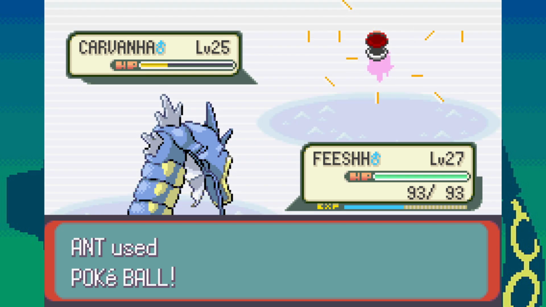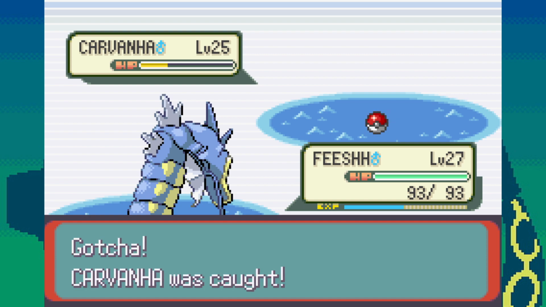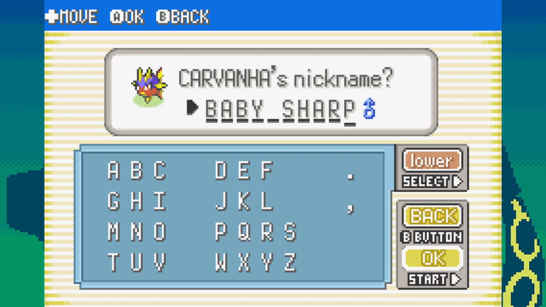Due to beating Norman, we got Surf and could finally catch more Pokemon for the run, starting off with a Carvanha in the ocean between Mauville and the route to Fortree. We nicknamed our Carvanha Baby Sharp and moved on.